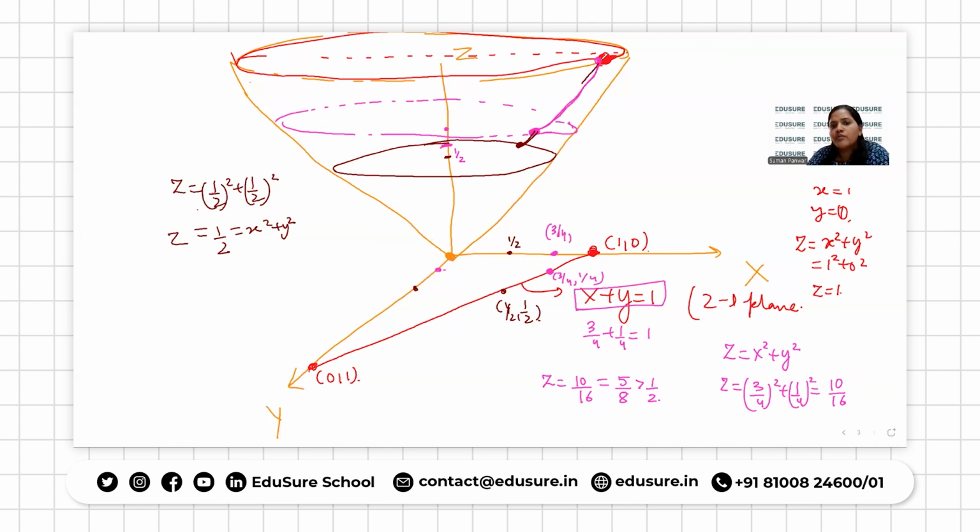Okay. So what is happening? We are continuing like this. Now suppose I take x equals 1/4, then y will be 3/4. So (1/4, 3/4). So z will be (1/4) squared plus (3/4) squared, which is going to be again 10/16, which is going to be again 5/8. That means I'm going to turn now. You see that? So how is my constraint behaving on this surface? I am making a curve like this. So I'm decreasing, decreasing, decreasing, coming here, and I'm taking a turn, and this process is going to continue.